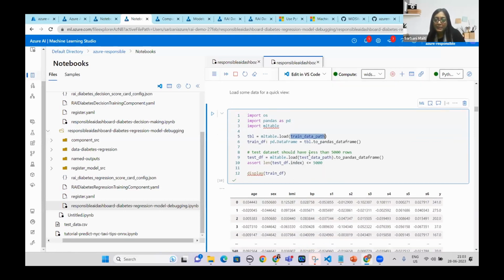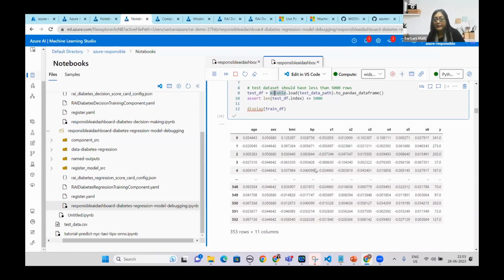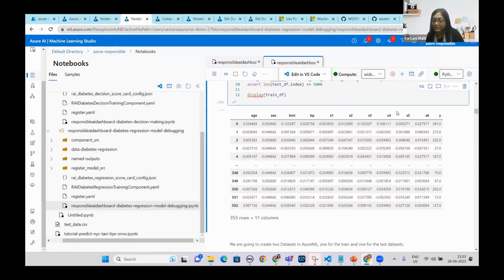So now the rest of this is a pandas data frame, but again test data is now converted to ML table. And this is the data set. A quick look, you can see all are numbers. And one interesting thing, you must be asking why age is like this. Now all the numbers are already standardized. So this sample data set which is used here is already pre-processed. We are not focusing on pre-processing of the data. Data is already pre-processed and standardized. And standardized data, as you know, is created by dividing by the standard deviations and all, and it is applied on all the features.